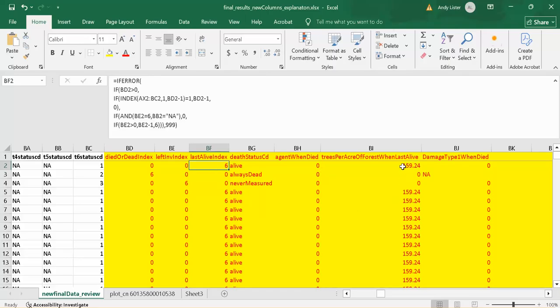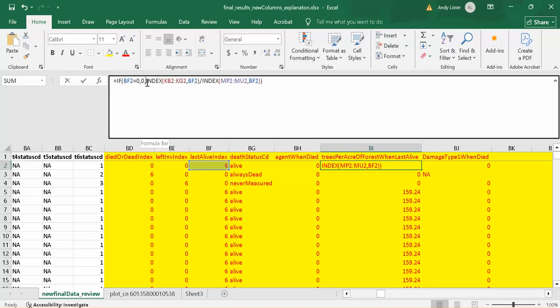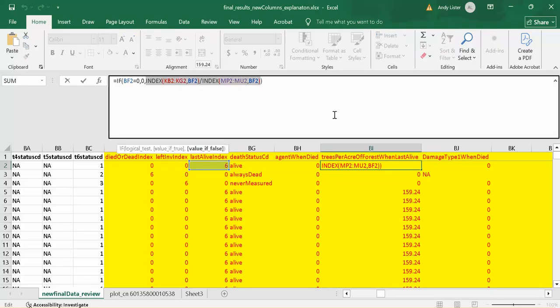Well, here it's not a 0, it's a 6 because the tree's alive. Otherwise, do this part of it, right? So this is the full formula, I'll just do Alt-Enter so you can stare at it by itself. Okay, so if it's not alive, return a 0.